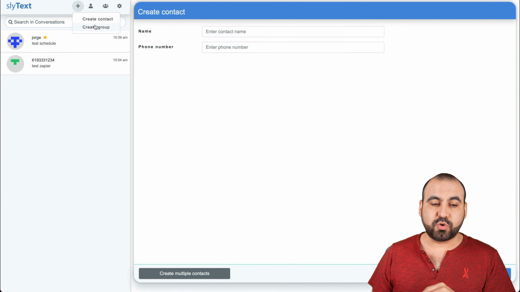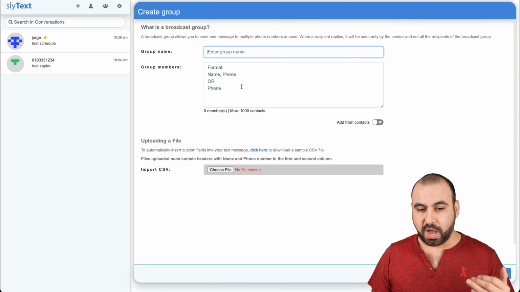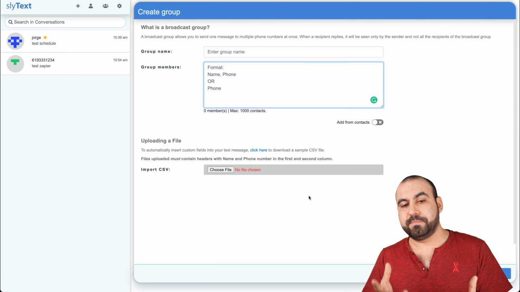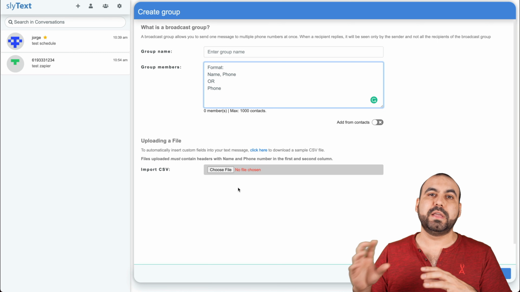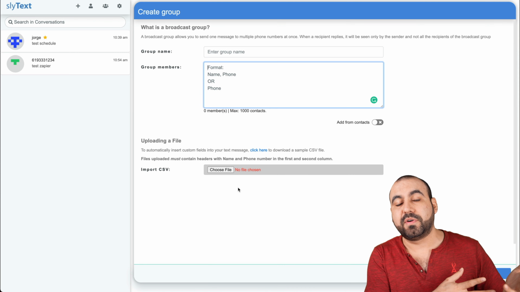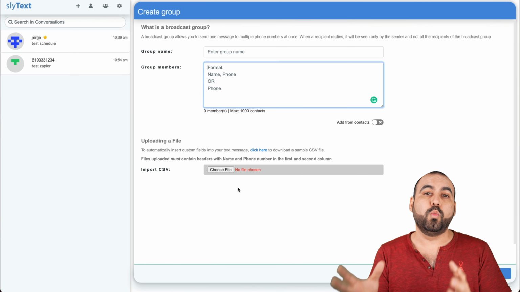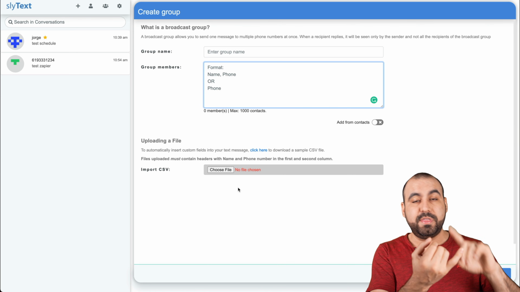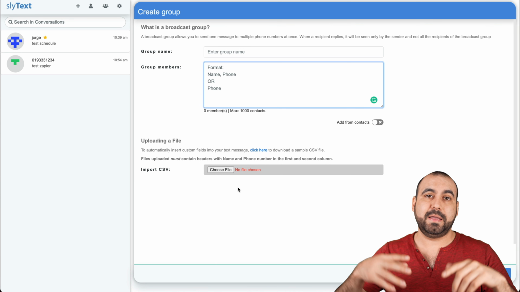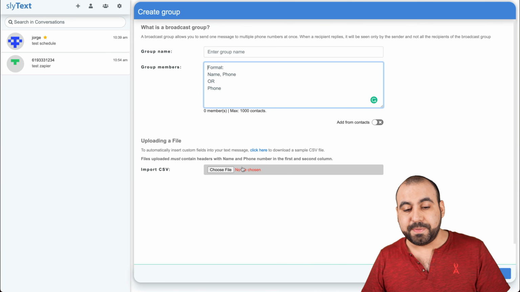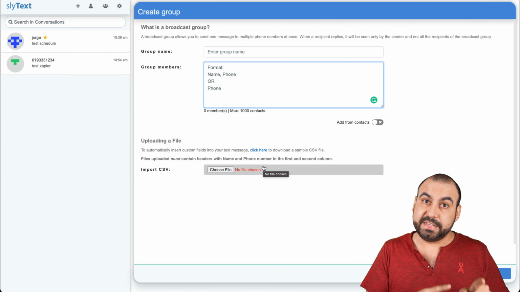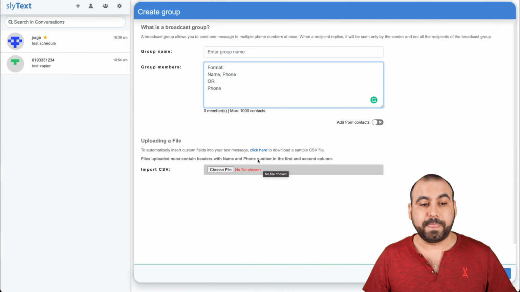The other way I could do it is create a group and add them obviously one by one using their format or using a CSV import. Now, if you use the CSV import, you can import it including the variables. So what are the variables? Let's just say that you're importing from somewhere else, from a giveaway that you made. Well, the giveaway might have more variables to it. So it might have the name, the phone number, the email, date of birth, the giveaway date, and a lot of variables that you like, okay? And those could be added right here. Those variables could be later on used in the chats, which makes things much easier and more customizable, okay?